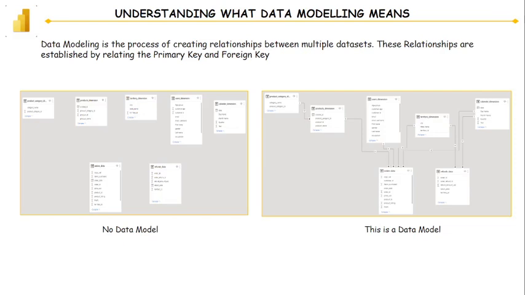Why are we even modeling data? It's just to get dimension tables with their own primary key, and then that dimension table's primary key will be a foreign key in another table called the fact table. That's basically it, right? So that we can be able to connect it like this.